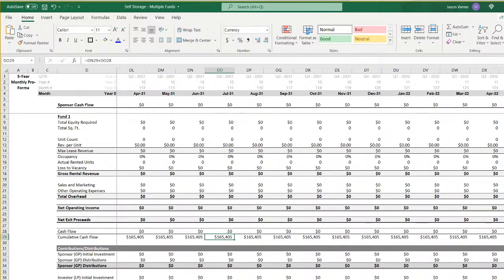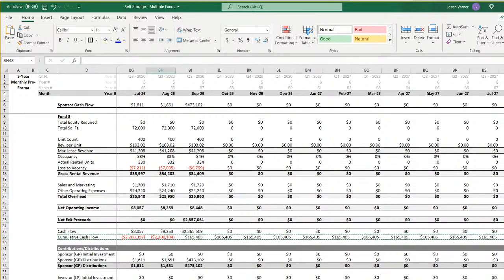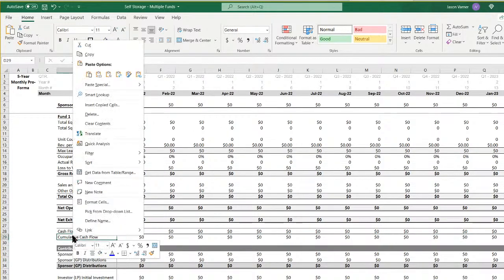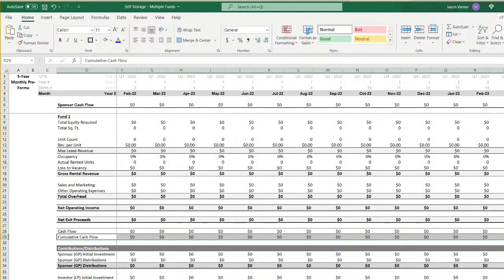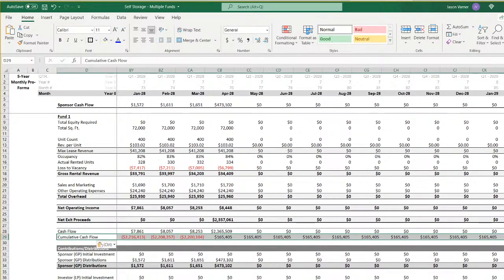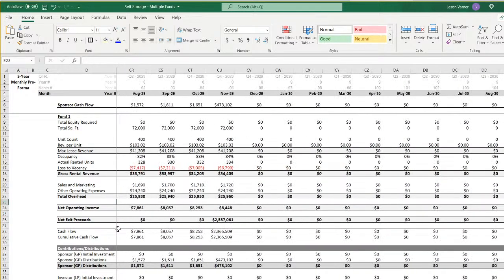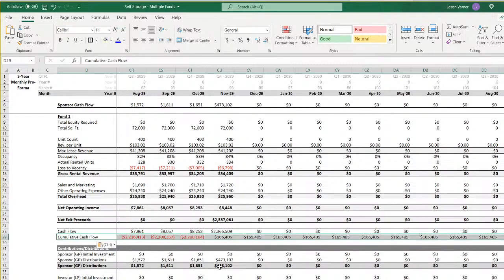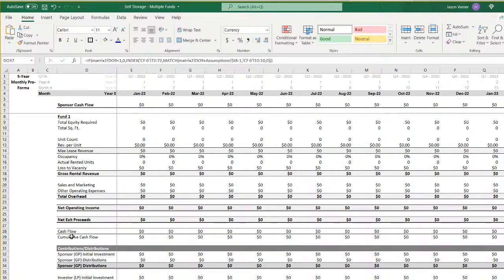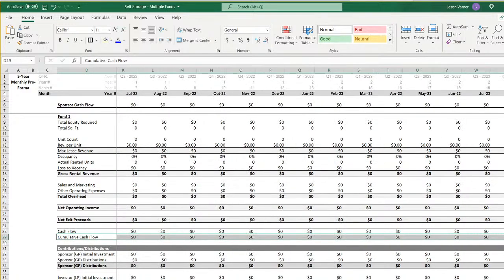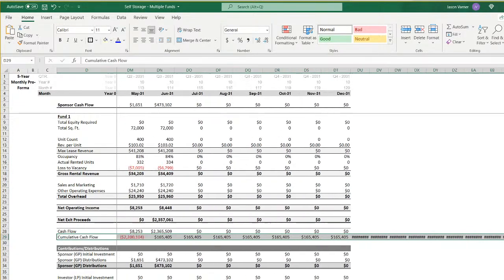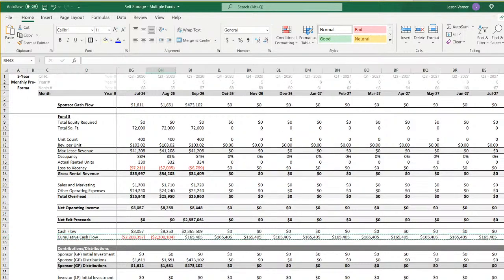Yep, that's right. 165, 165, 165. Make sure this one is. They should all be the same. Okay, good.